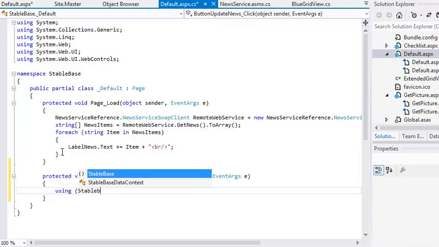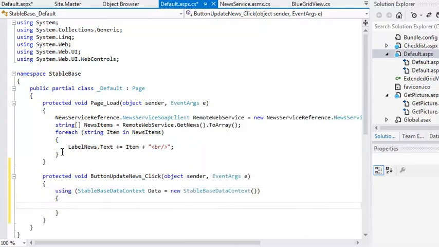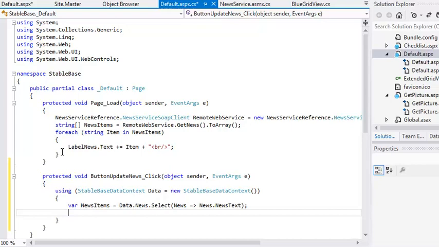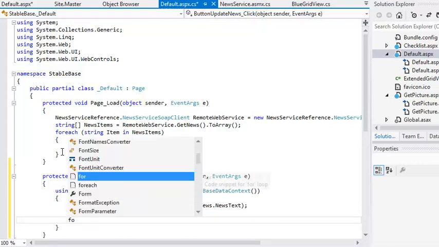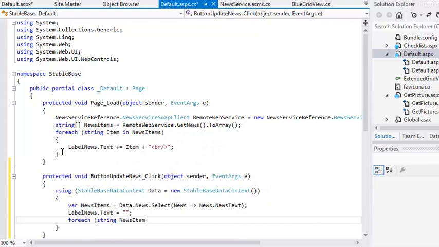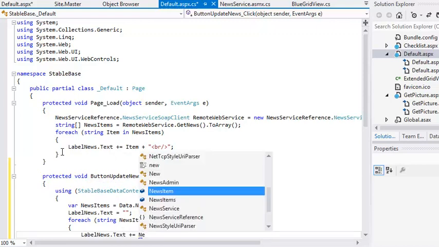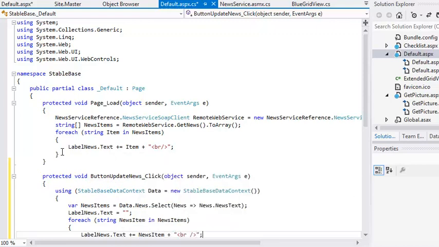Using StableBaseDataContext data = new StableBaseDataContext(), var newsItems = data.News.Select(news => news.NewsText). LabelNews.Text = an empty string. foreach (string newsItem in newsItems), LabelNews.Text += newsItem + an HTML break tag.